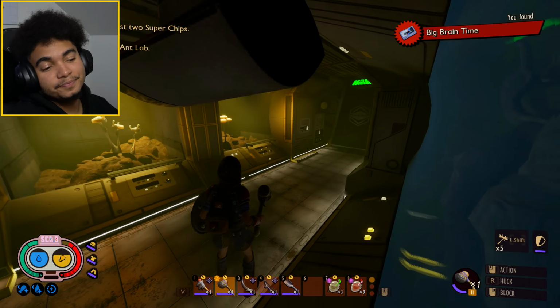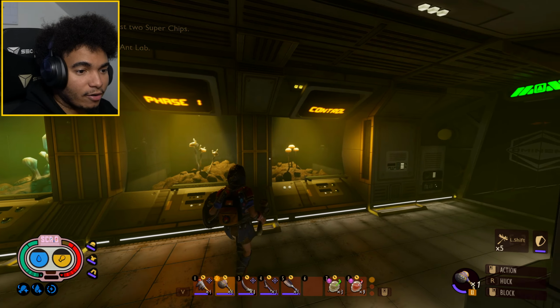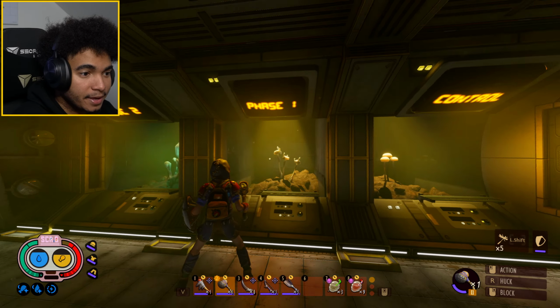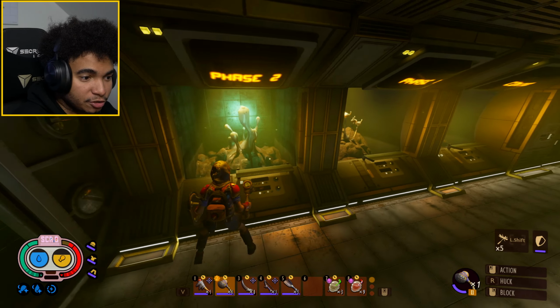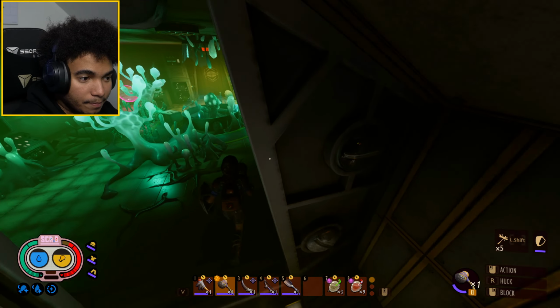All right, so that tape, he was just doing more experiments and things like that, trying to figure this out. As you can see, it's actually here. These are the regular mushrooms you can pick up. And then this is phase one, and this is phase two of how they're getting infected and stuff. It's kind of crazy.